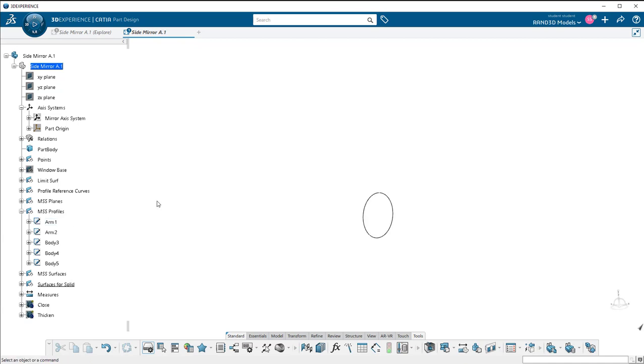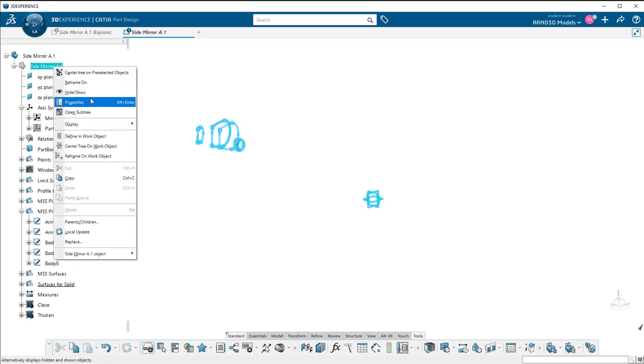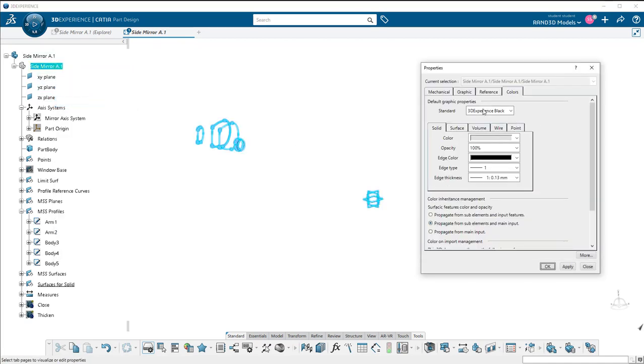That may be because they have been customized prior to being specifically white. But a lot of things that were not customized, let's say these datum planes, for example, they're showing up in black. Now, I didn't do a very good job of showing you that they were white before, but let's go ahead and right-click on this and go to Properties.